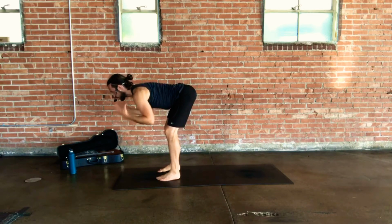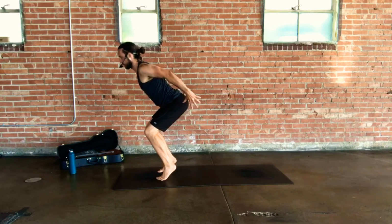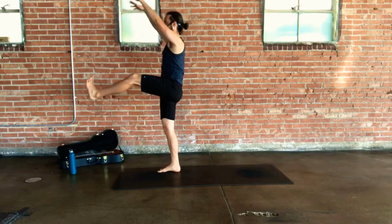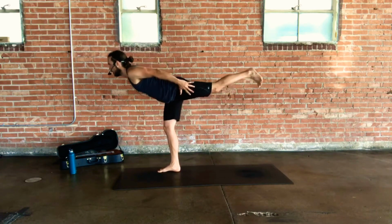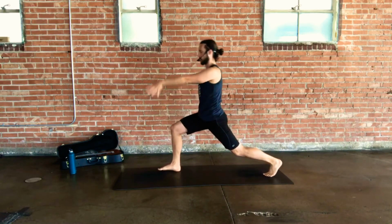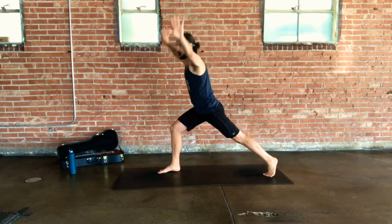And then flying chair on your exhale, lifting the heels, taking the arms back. Drop your right heel, inhale, arms and left knee or left leg, one-legged mountain. And then exhale into airplane. Inhale, high crescent lunge. Plant the ball of the left foot back, arms up. And then exhale, low lunge.